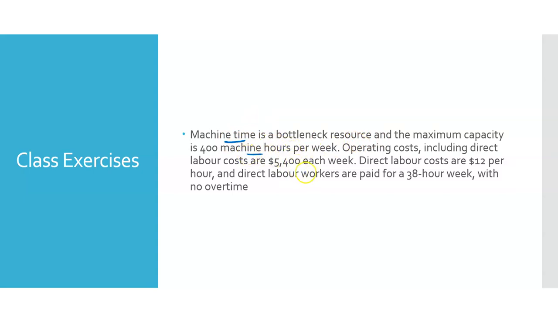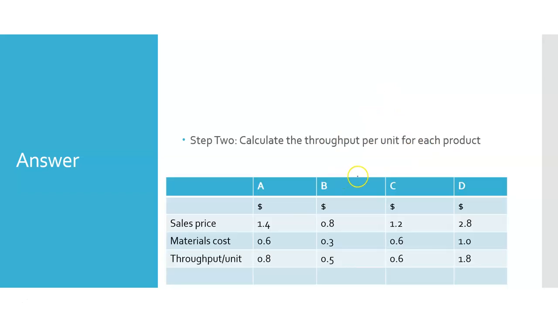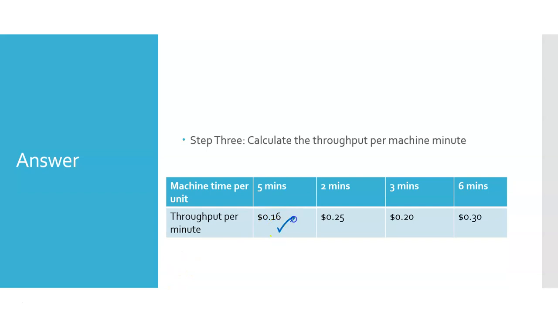So, machine time is a bottleneck. They tell us 400 hours maximum. So, here we are, 5,400 is your operating cost. But let's focus on the throughput first. So, we've determined that the bottleneck is the machine hours. We only have 400 of them. 400 machine hours, which is 24,000 minutes. What do I do? I go ahead and calculate my throughput first. Once I calculate my throughput first, I then work out what my throughput is per machine time. And that tells me nicely that I'm going to make it in this order.